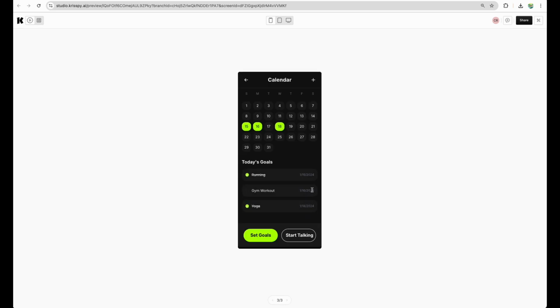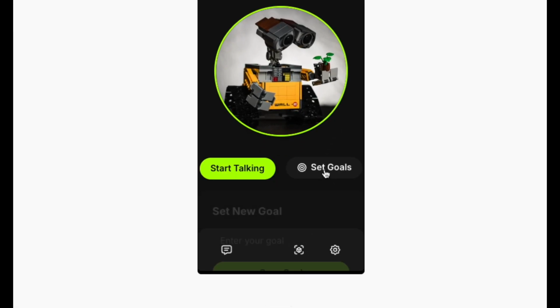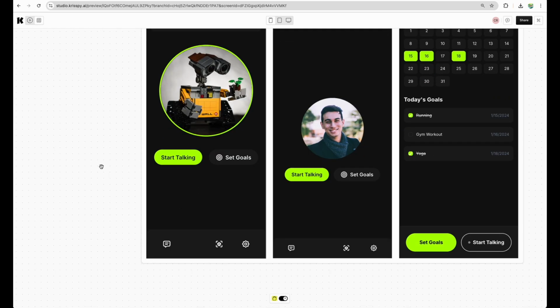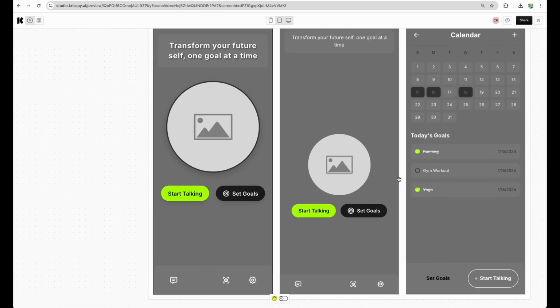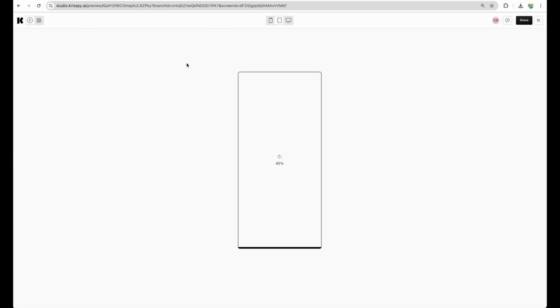So it means you can click here and there. You will be able to see how your prototype might work. You can see the components without a design. Let's go back.